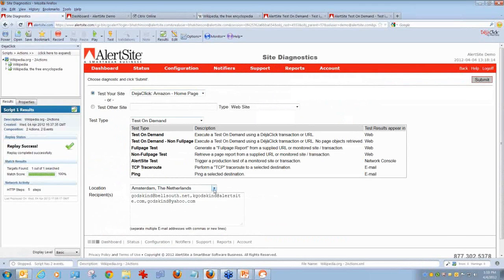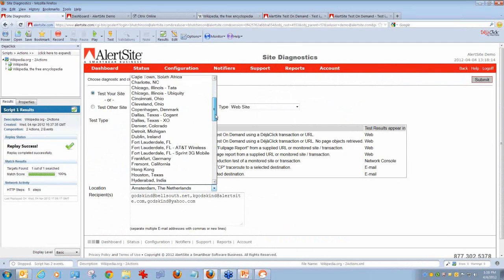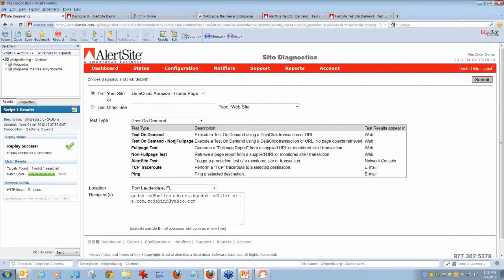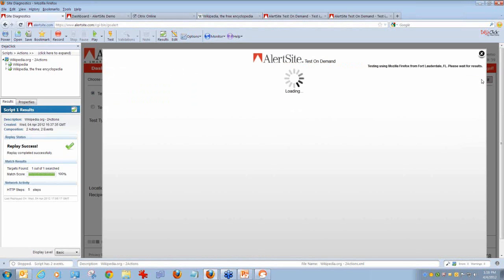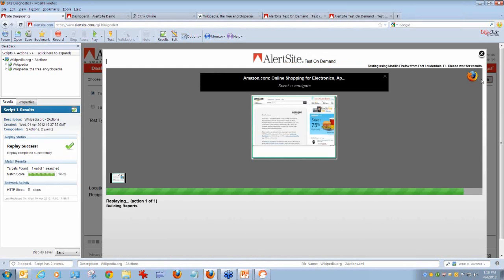So at this juncture, I'm just going to scroll down here, select Fort Lauderdale, and point and click Submit. So the script is loading on that Fort Lauderdale monitoring location. And shortly here, we will see the waterfall graph for the Amazon.com homepage.